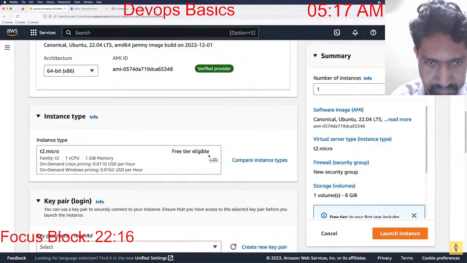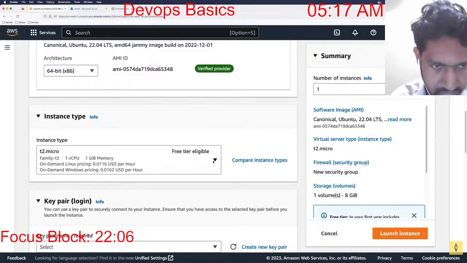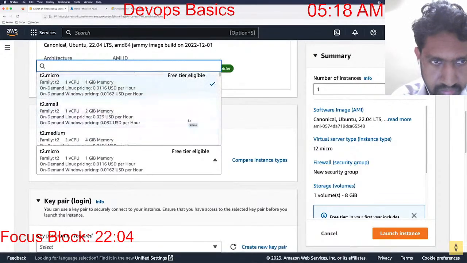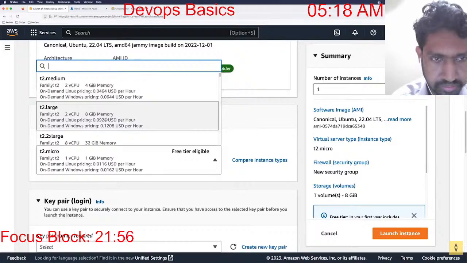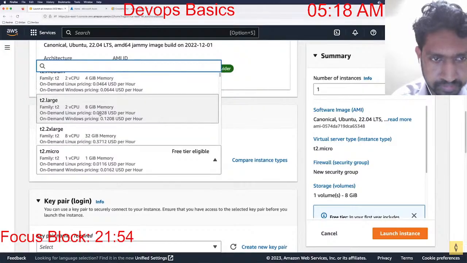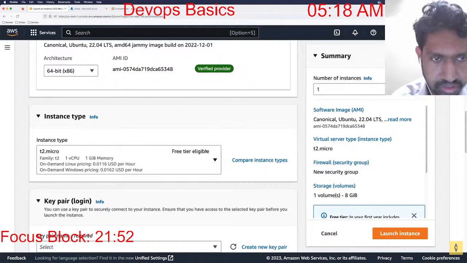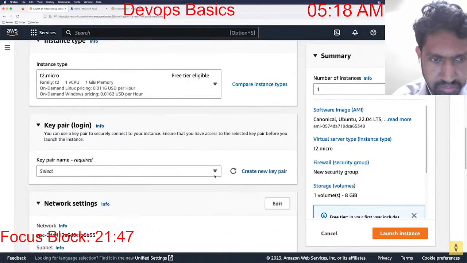What is the difference between free tier and the paid ones? In free tier, you get a very restricted amount of resources. Here, if you see, I'm only dealing with one CPU and 1 GB memory. But if I go to the subscription model, or if I'm going to pay AWS, then I can choose larger virtual machines. Here, if you see T2 large, I'm getting two CPUs and 8 GB memory, but I'm going to be charged. But if you are using the free tier eligible options, you'll not be charged by AWS.